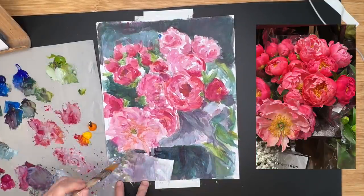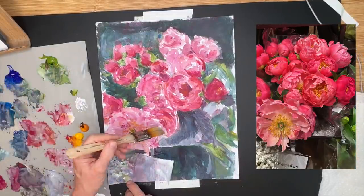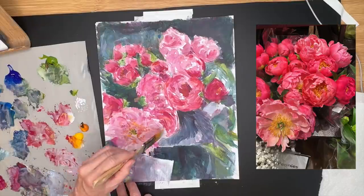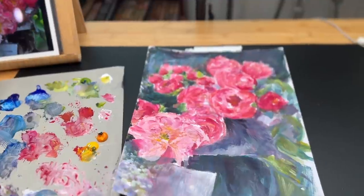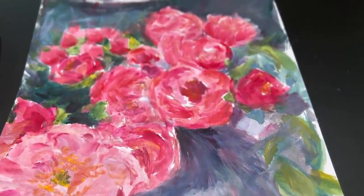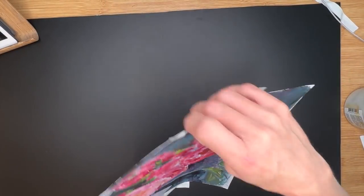I decided to add some blues to cool off underneath the table and lighten up those little baby's breath — I know they're not really white because they're in shadow, so I gave them cool greens and kept things a little more gray. This will all develop more when I add pastel. If you give this a try with acrylic, keep it loose — even looser than I've done here — and very impressionistic. This is an under painting.